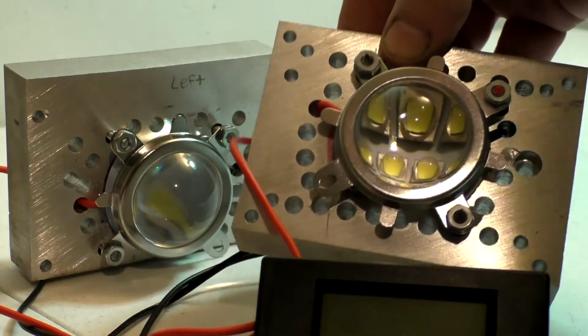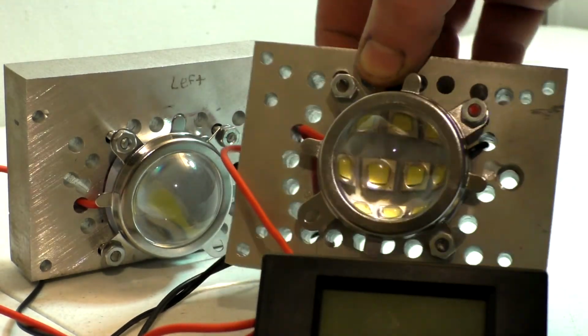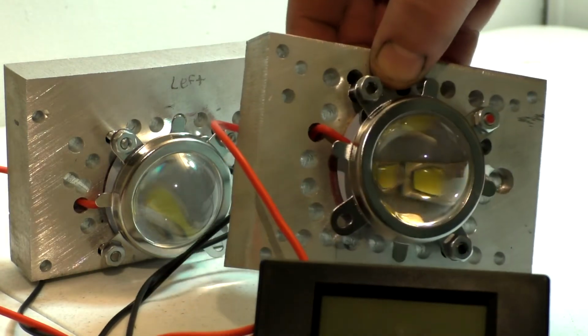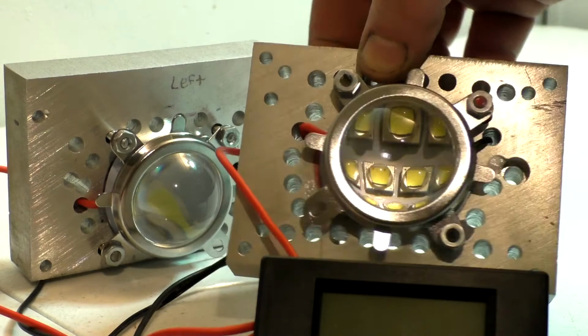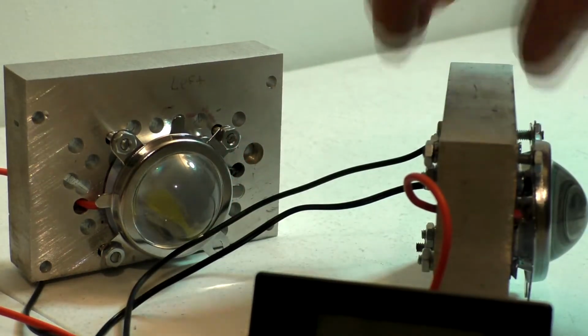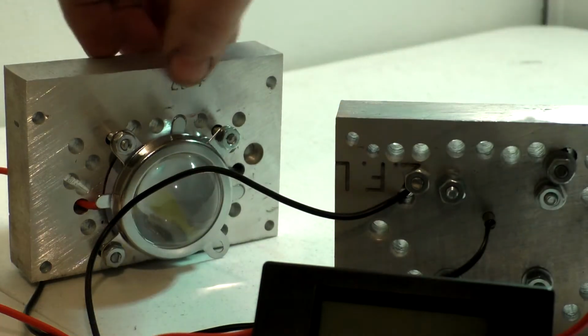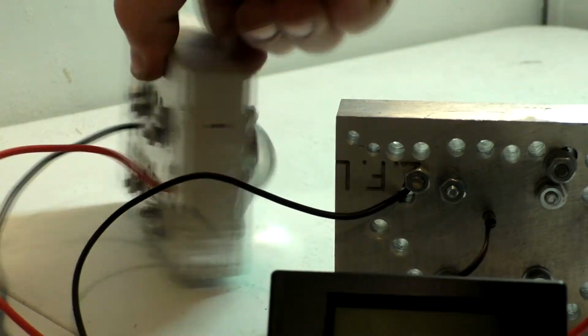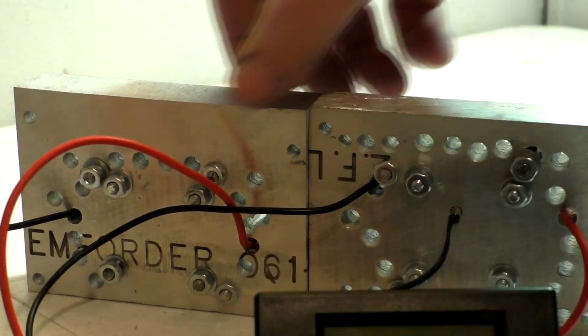It's on a real heavy copper base, and there's 10 smaller emitters in there on that copper heat sink, each of them rated at 10 watts. So I've got a total of 20 Crees sitting here. I got this thing actually fired up and everything seems to be good.